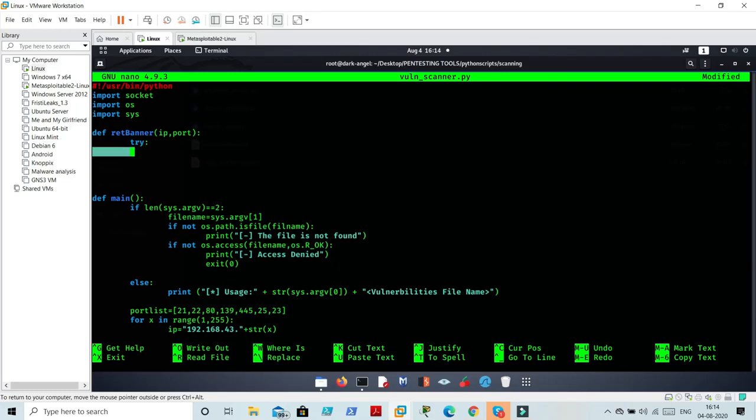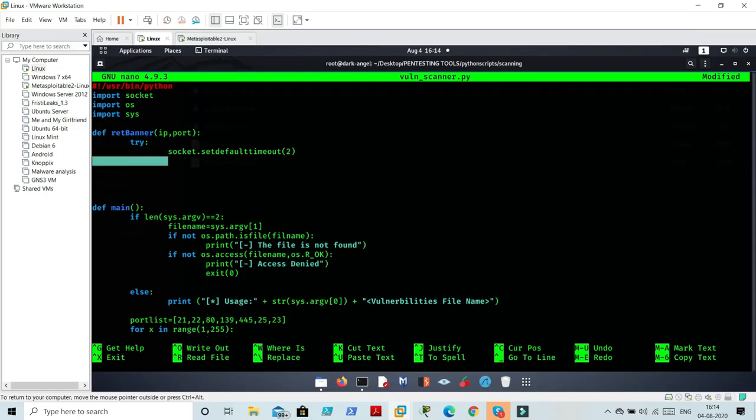Try. Now I need socket. You can copy and paste also, you can do that. Set default timeout. I'm just giving timeout 2, and everything is done.